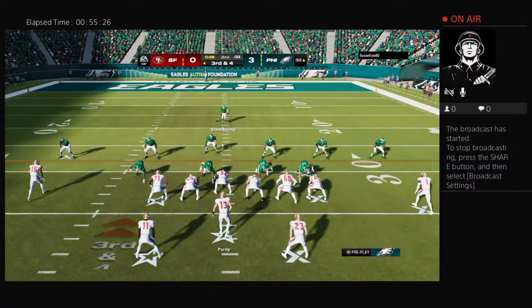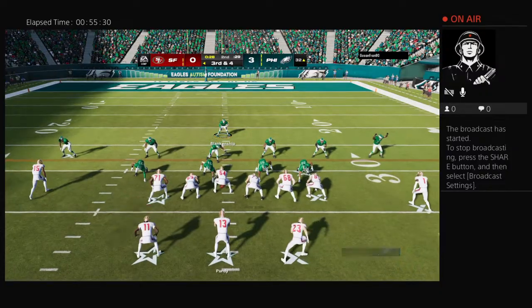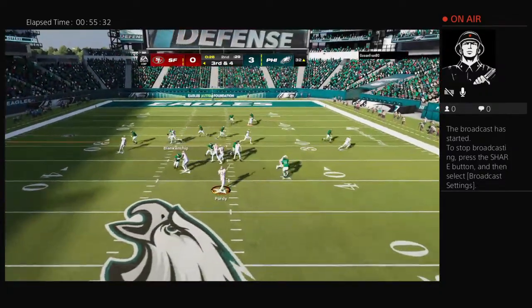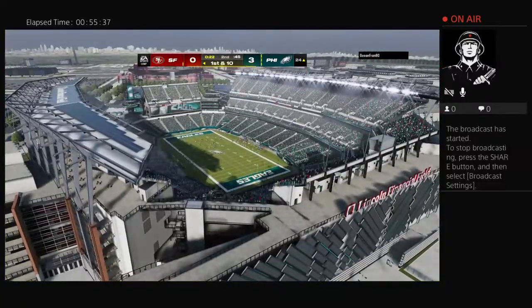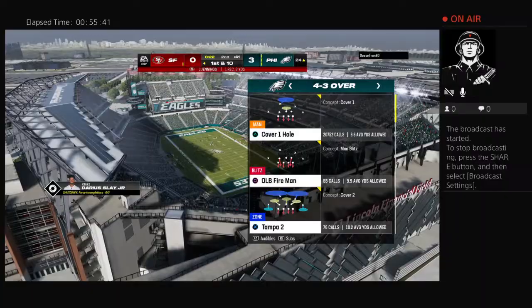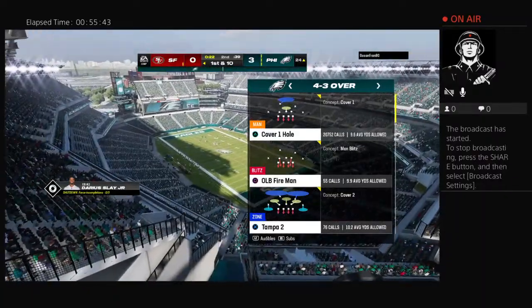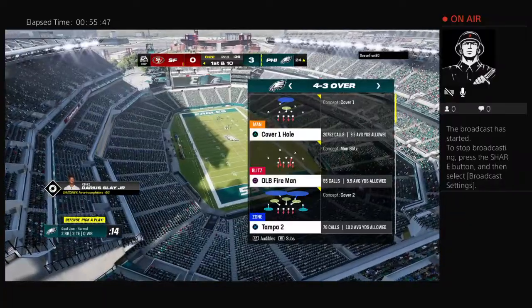Here is 3rd down and 4. Here's Purdy. And it's caught by Jennings. And he is going to have a Niners first down. They needed 4. He doubled that. He wound up getting 8. Now San Francisco going to call their second timeout, as it comes with 22 seconds to go here in half number one.